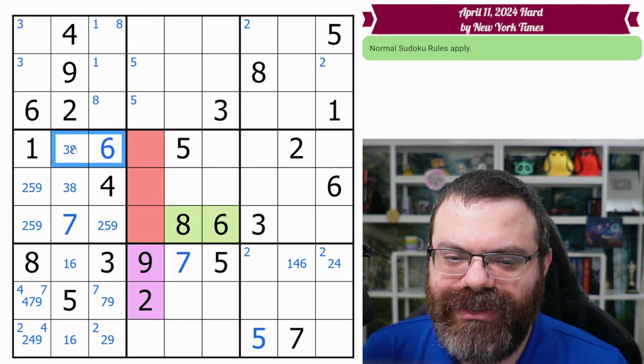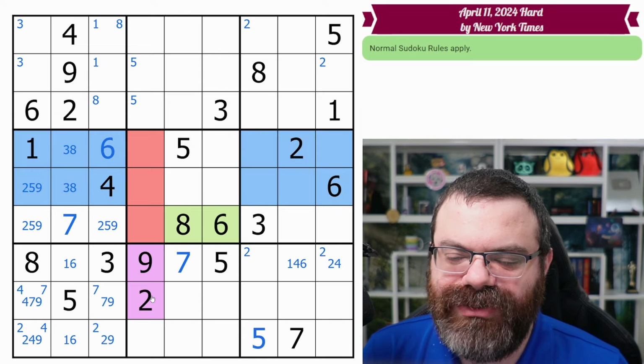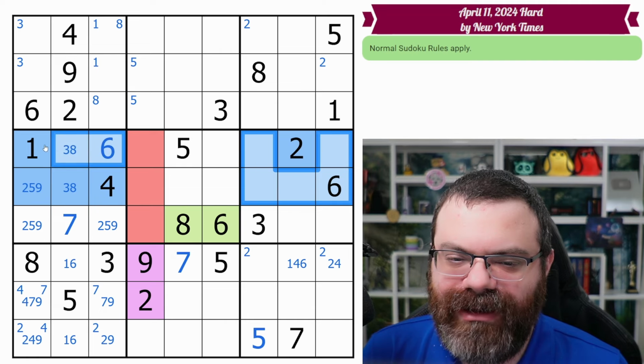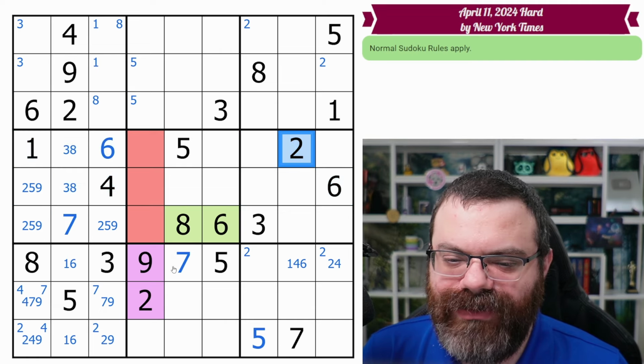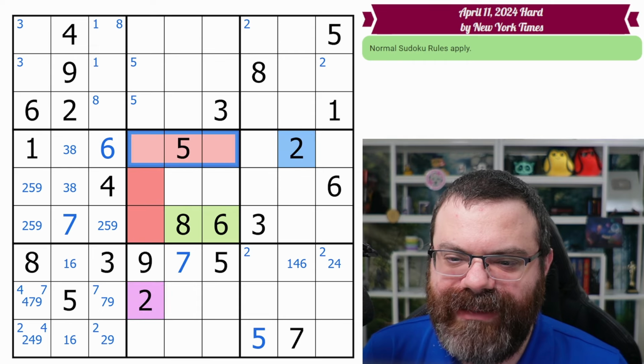Now, what we want to do is look at these cells here that I'll mark in blue. In the blue cells, we want to find a duplicate 2 or 9. And I found the 2 here, right? So what we care about is this 2. And so I'm going to get rid of caring about the 9 because we didn't find a buddy for it. But the blue 2 there is looking in like this.